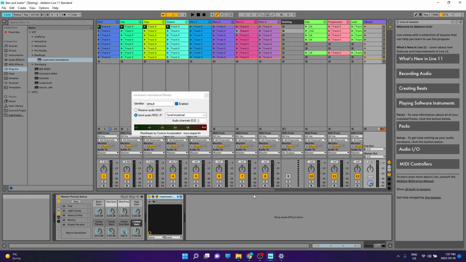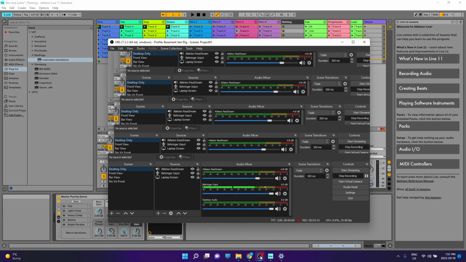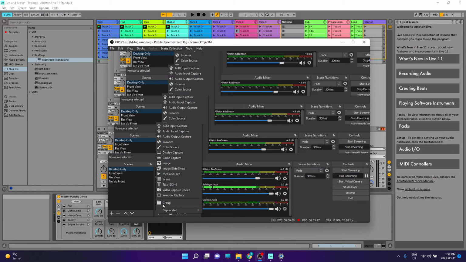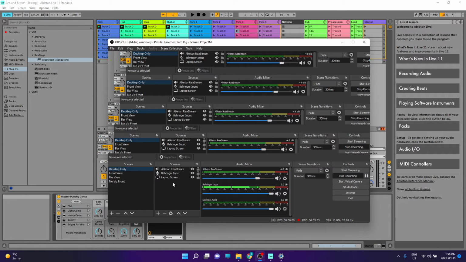Now, we're going to go back into OBS and I'll show you what the settings look like here. First off, what you should do is add, so go to the plus and then select audio output capture. Okay, and then just leave it at default.